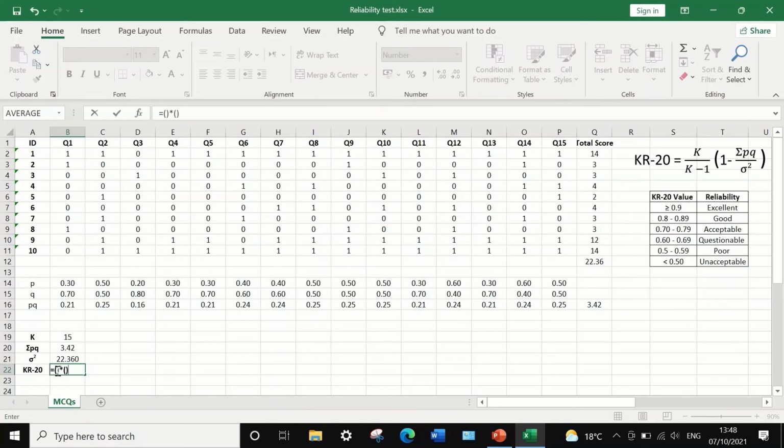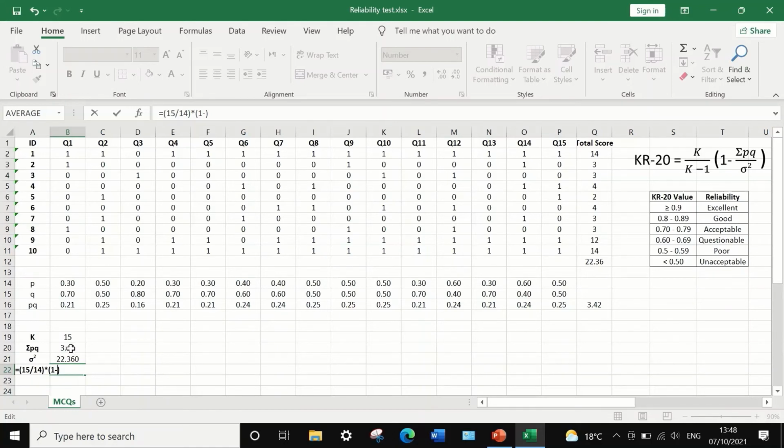In the first bracket, I'm going to add the K value. The K value is 15 divided by 15 minus 1, which equals 14. So I'm going to divide that by 14. And in the second bracket, I'm going to add 1 minus the summation of P multiplied by Q.